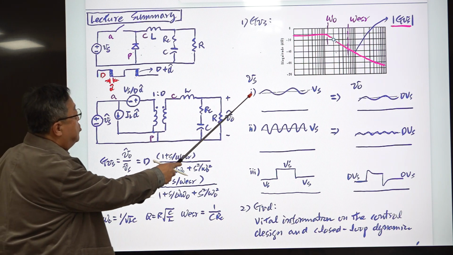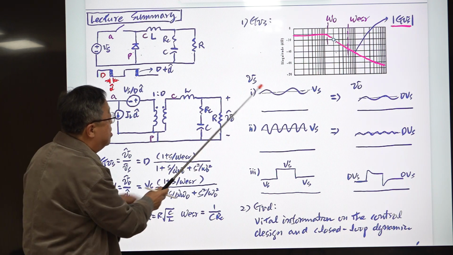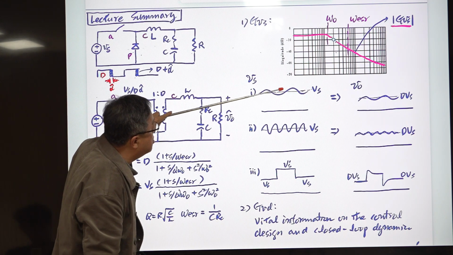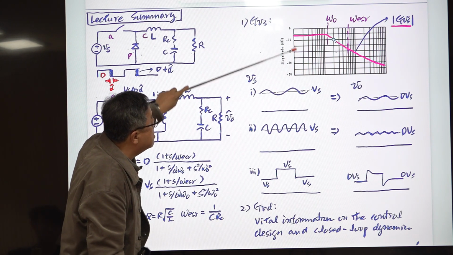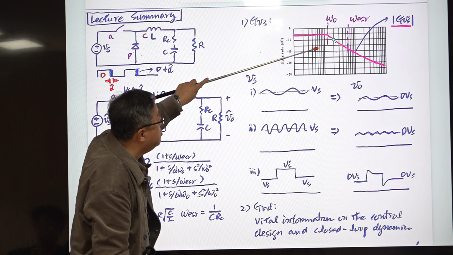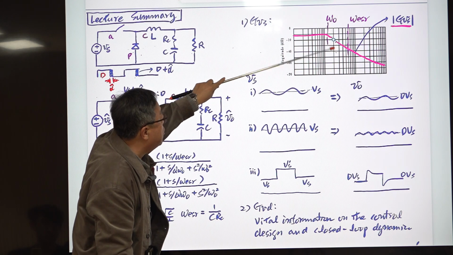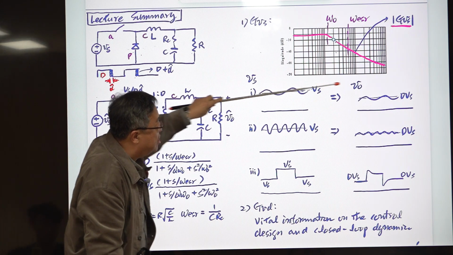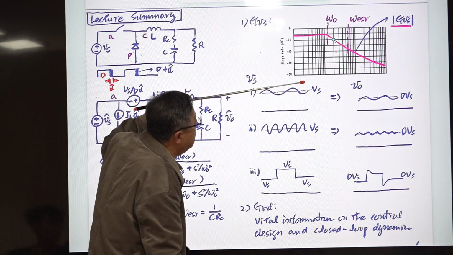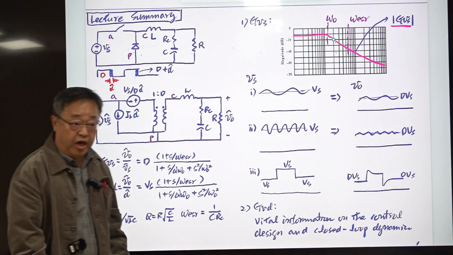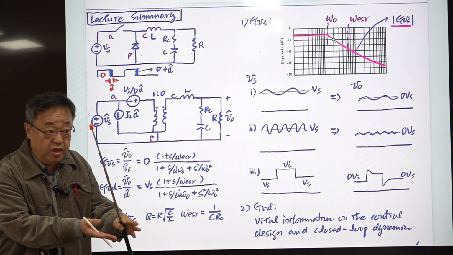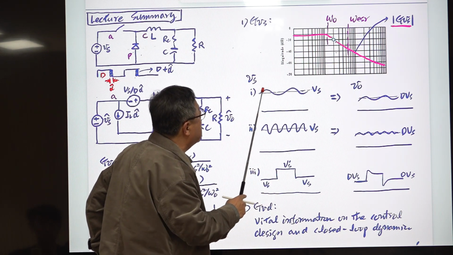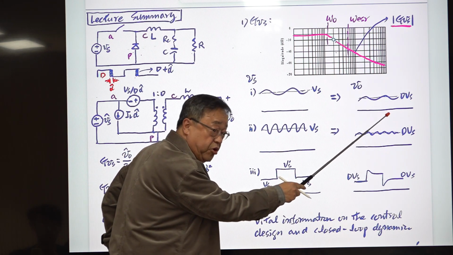First, the input voltage is changing like this. This is the DC value, and there is some low frequency sinusoidal component. Then the sinusoidal component will be reduced a little bit. Okay, maybe somewhere here. So DC in, DC out, and AC in, AC out. The magnitude of AC is somewhat reduced. Okay, if the frequency is somewhere here, they remain the same. The same magnitude as the input will appear here.